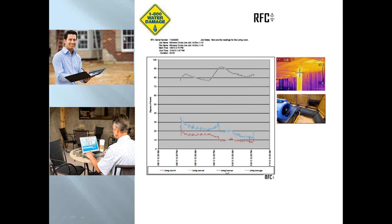We have the legend down below, but we also have some digital pictures that concord with the graph. And again, you can do this from your computer. The reports has a software program that's absolutely free. You download it on your PC. However, from your cell phone, iPad, tablet, you can see the readings, and I'll show you in a little bit what it looks like for you.